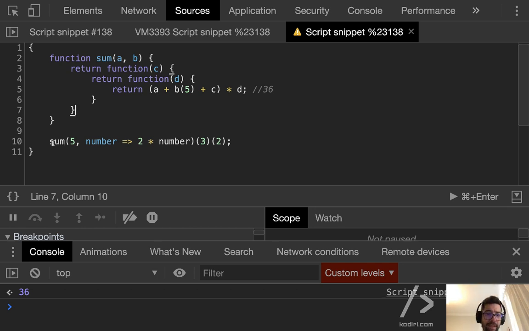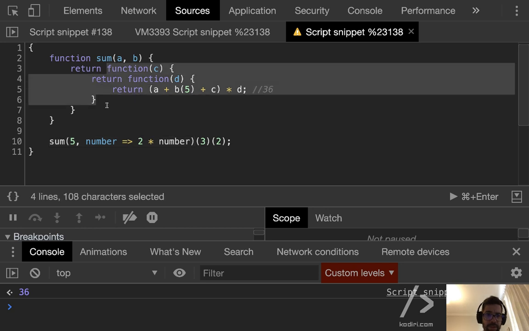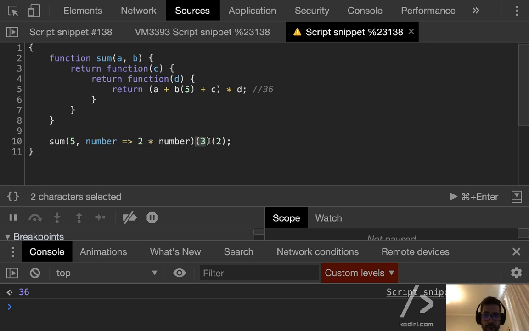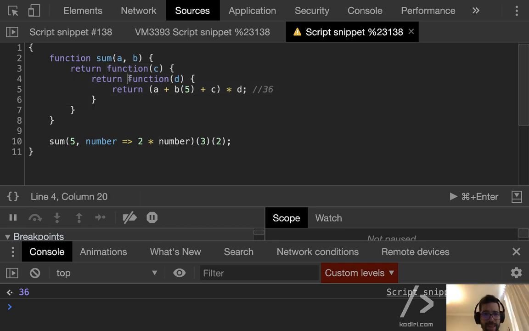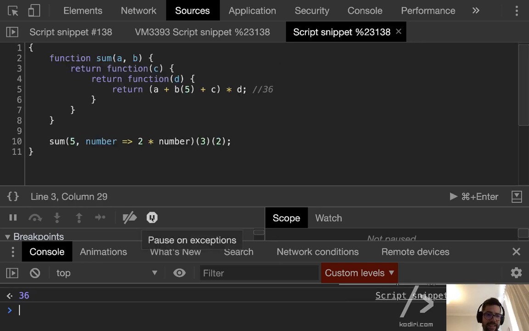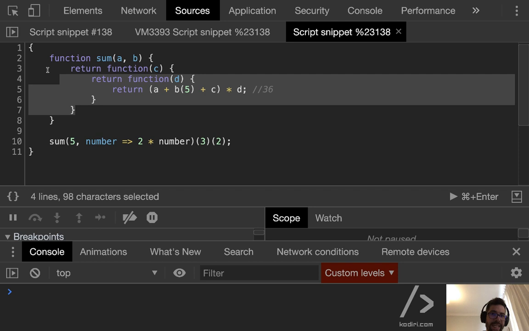Why is that the same? Look, because you got a function that returns this function. Yeah, the first higher order function as a return statement. Fine. So once we call it, number 3 is C. So we are essentially running that method, which returns another method. So we can call it as well. So now D equals 2, and then eventually we'll return the result of that complex operation, which is 36.